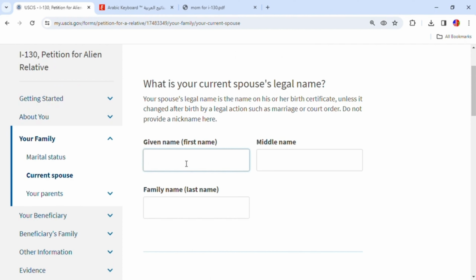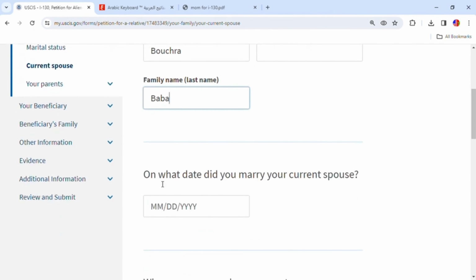Your spouse's legal name is the name on his or her birth certificate, unless it changed after birth by a legal action such as marriage or court order. Do not provide nicknames. My spouse's name is Bushra, and last name is Baba. On what date did you marry your current spouse? 2020.